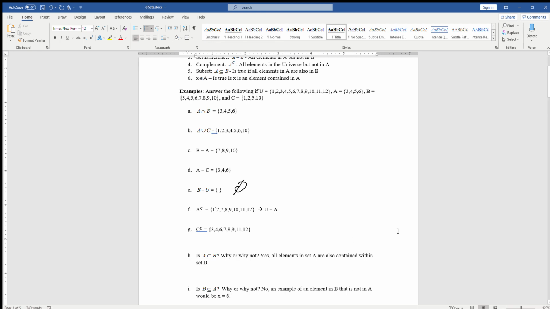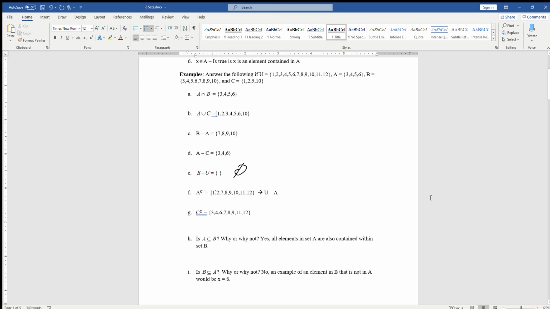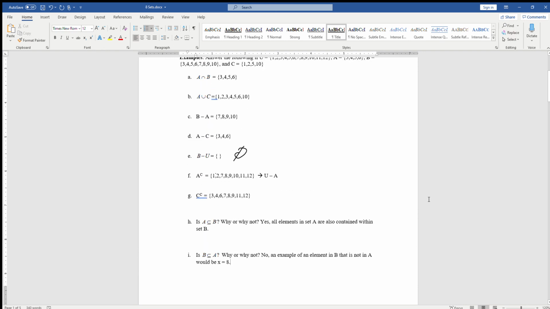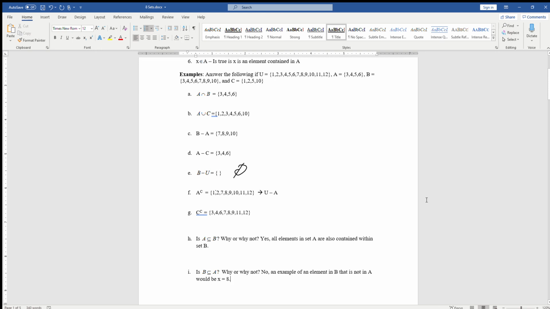All right. So those are just some fundamental definitions of some operations on sets. The next section, what we're going to do is we're going to take a look at some of the subsets, but before that, make sure you're okay going through answering these types of questions before you move on to the next section.